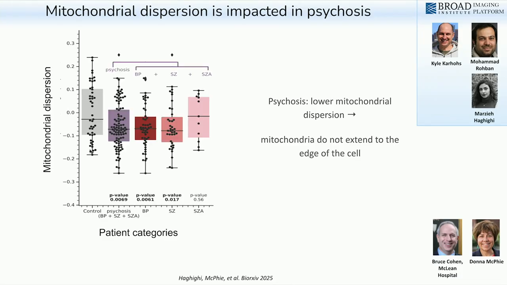Each dot here is a patient. And if we look at this whole set, these are all patients that experience psychosis in one way or the other. So here's the three individual categories of bipolar, schizophrenia, and schizoaffective disorder, and then the purple shows all three of those lumped together. And what's exciting is that, of course, we see that these are significantly different, and then what we see in major depression is that the patients look more like controls, and in fact, a little more in the opposite direction. Not significant here, but enough to make us feel really comfortable that this is a real phenotype that is associated with psychosis, and that gives us a lot of confidence in the drug screen that we're doing.